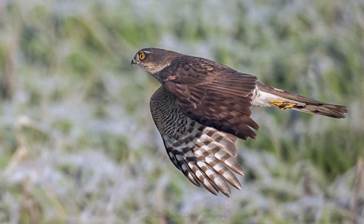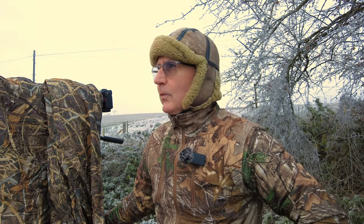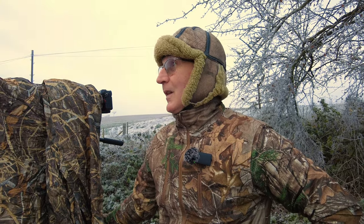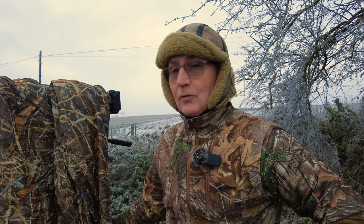Yesterday it all kicked off. I got the closest I've ever come to a sparrowhawk. I was videoing in the valley and the sparrowhawk flew towards me, so of course I spun the camera towards it. Didn't expect to get anything, but we've got the Sony A1 on here. With the 600 millimeter it probably only filled about a quarter of the frame — still absolutely amazing. I've linked to four seconds of slow-mo extracted from thirty seconds of footage — unbelievable sparrowhawk in flight with a couple of wing beats.